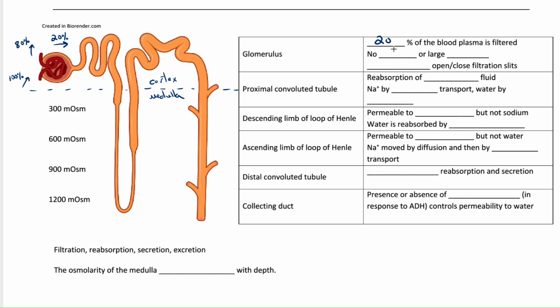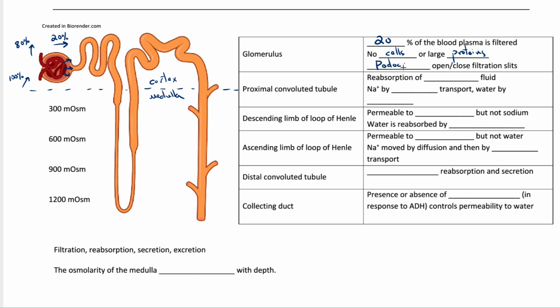Typically, under healthy conditions, there are no cells that make it through in that filtration, and there are no large proteins. Those get caught in the filtration process and continue out through the efferent arteriole. And there are cells wrapped around the capillaries here that form a kind of sieve or colander that can open and close a little bit to let more or less fluid filter out here. So again, fluid is filtering from the glomerulus into Bowman's capsule. And those cells that can open and close the filtration slits are called podocytes.